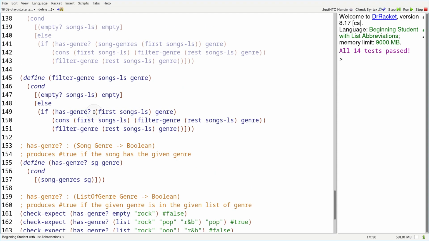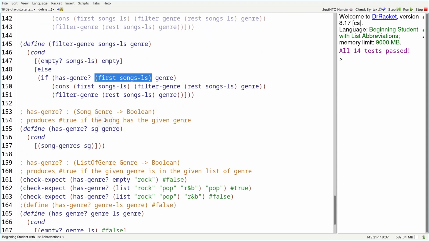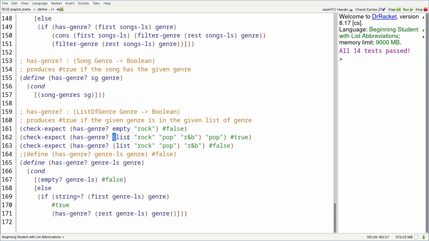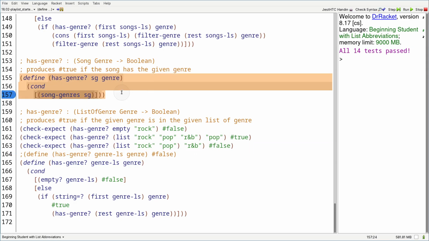So this would actually be a bug. This should not be good if you were to pass in the song here. You have to pass in the list of genres, because the list gets smaller every time you look through it. So rock, after we're done, rock is not pop, so we have to look through the rest of the list, and then the rest of the list, and then the rest of the list, depending on the list here. So this is not good.